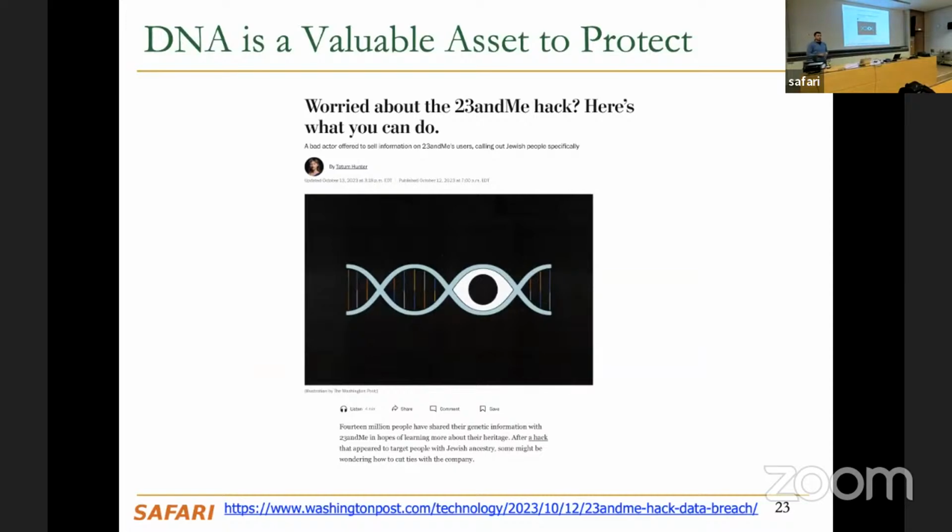I don't know if you know what 23andMe is, but people would be sending their samples to this company, and then the company would tell you, okay, we did the analysis and it looks like you have this and that, and maybe even link you to your particular heritage. People would figure out, okay, I have this many sisters that I didn't know, and so on. There has even been a Netflix series about it. But essentially, this data was not really private, and then the data got leaked, and basically the really sensitive information is now in the hands of certain individuals that we don't know what they are aiming for.